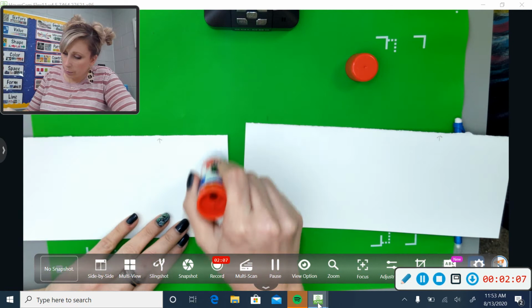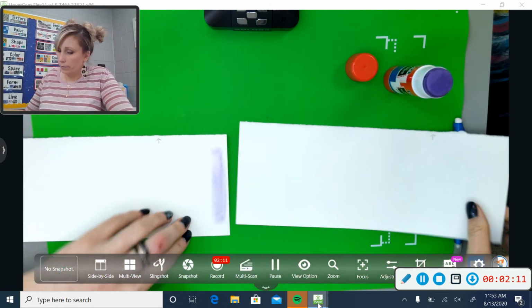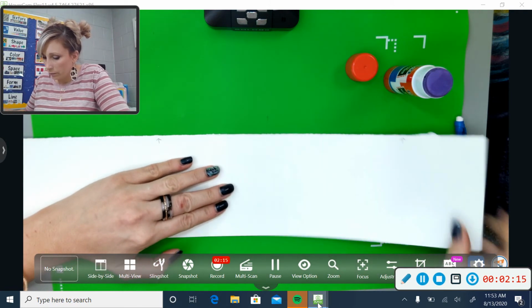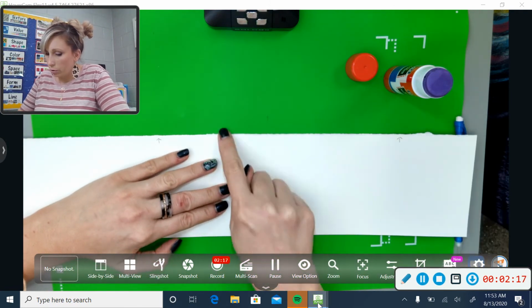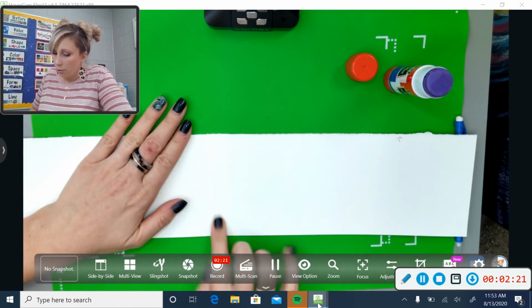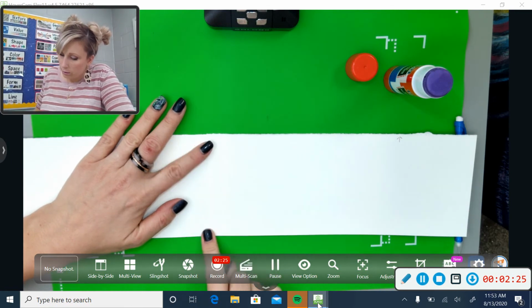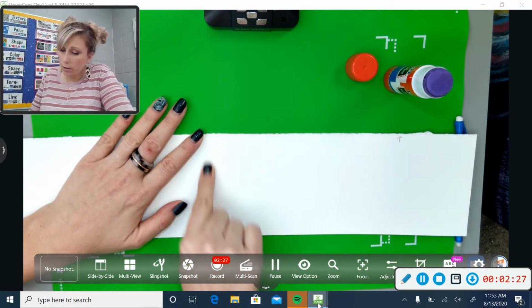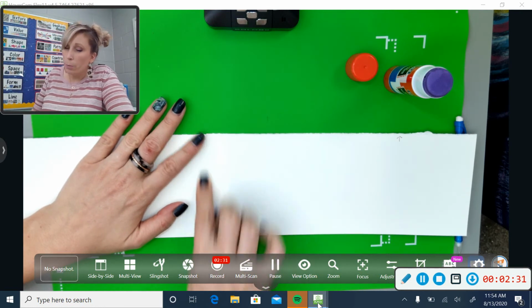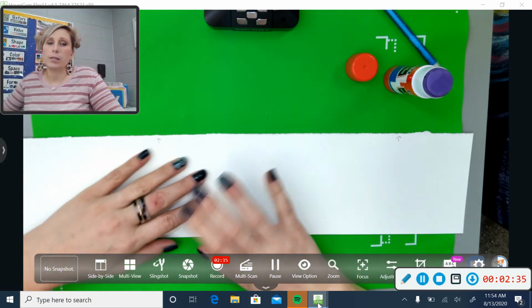You're going to put a little bit of glue right along that edge. Then you're going to align the top edge and the bottom edge, making sure it's straight. Now don't fret too much over how wide this is. This is just art class, so we just like to eyeball things. No measurements necessary.